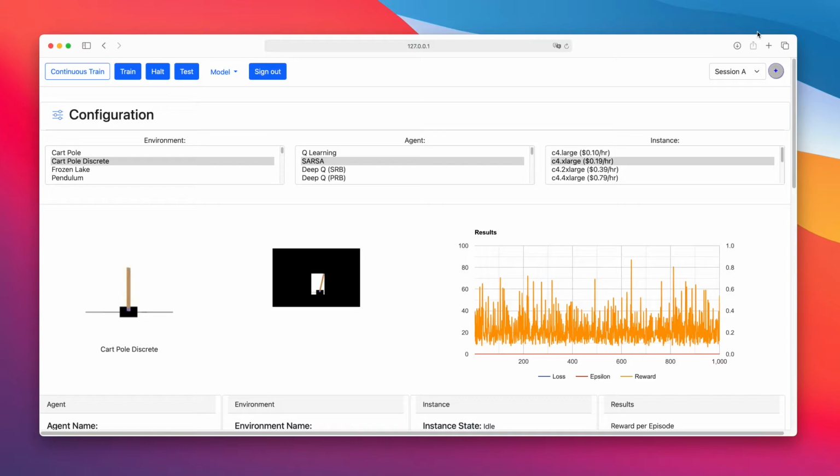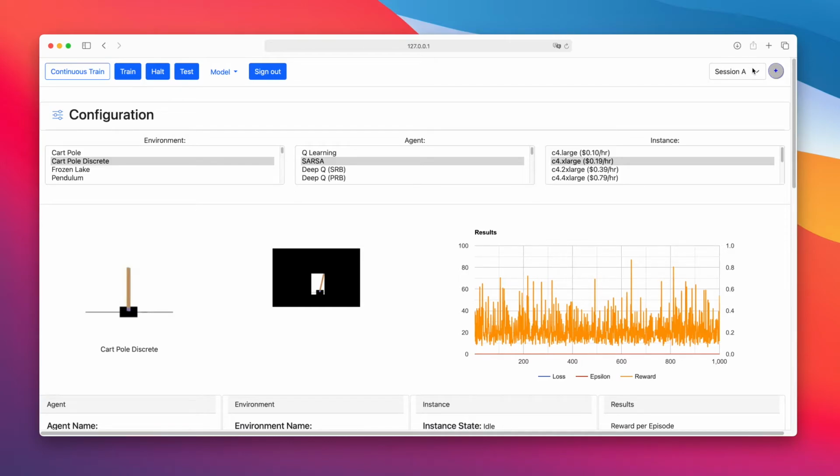The next aspect of the EasyRL application that makes it superior to the desktop application is the fact that you can have practically an infinite number of sessions going at once. On the desktop application, on a relatively moderately good computer, you would only be able to run 3, 4, 5 training sessions before the application gets slow or the entire computer gets slowed down. But because the cloud application uses dedicated infrastructure for every single job, we can have as many sessions as we want without having any noticeable slowdown.